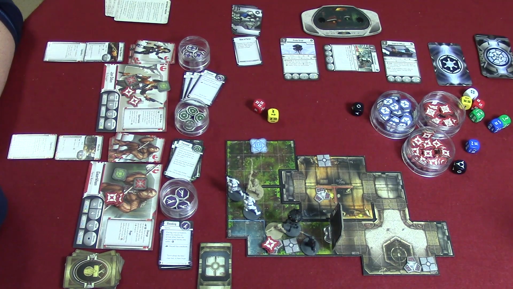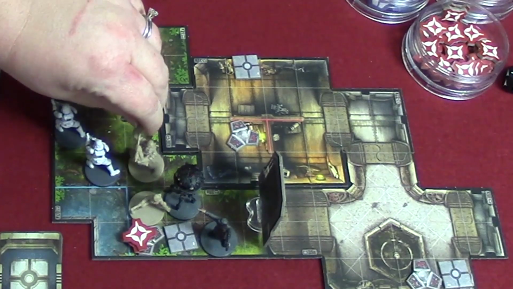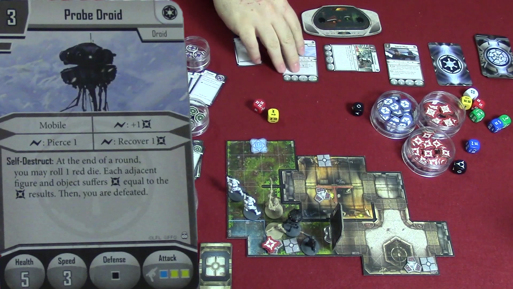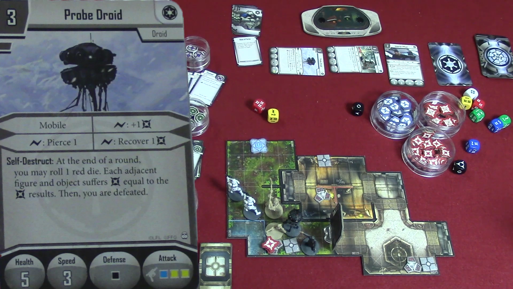Okay, so you still got some movement left. I have 1, so I'll go here. Okay, so that is the end of the Wookiee turn. Okay, I think I'm going to go with the droid. I'm going to move the droid. He's got a speed of 3 and a health of 5.